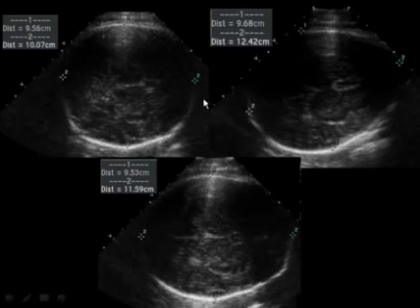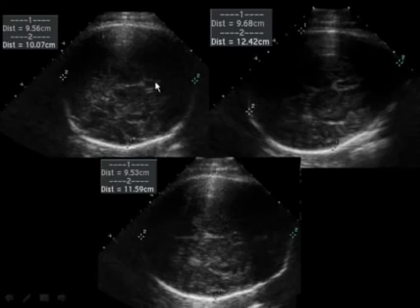Here's the BPD measurements that were submitted, and the head measurements. So we have leading edge to leading edge here. The falx and the thalami in the third ventricle are seen right in the middle, so that's a pretty good BPD measurement. But notice how round this head is and how short the OFD is. And there's a little bit of posterior fossa on here. And the plane of the center of the head would be in this direction, not across here. So for many, many reasons, this OFD is suspect.